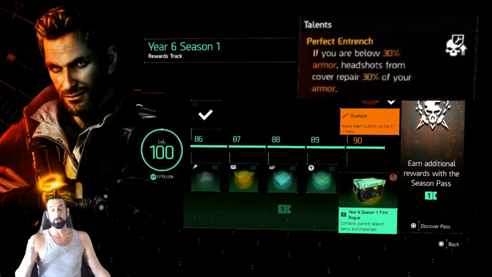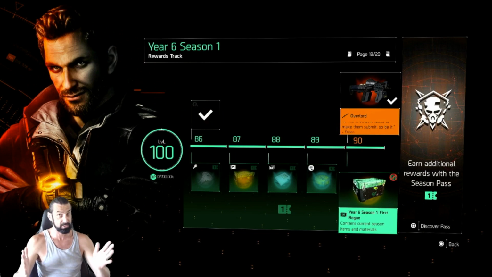The Bober chest piece with perfect entrench, this seems like an absolute waste. I don't even know. This seems like they just were looking, hey, what perks have we not perfected yet? Oh, entrench. Okay, let's do that. I don't think that's going to be used at all.